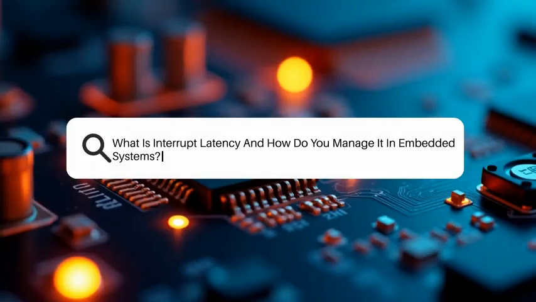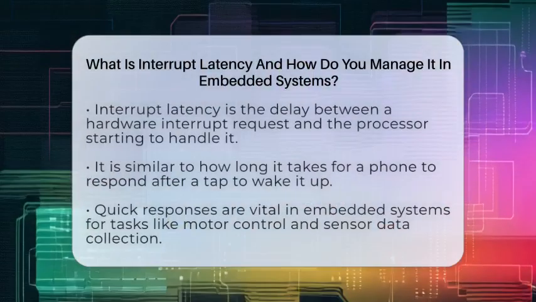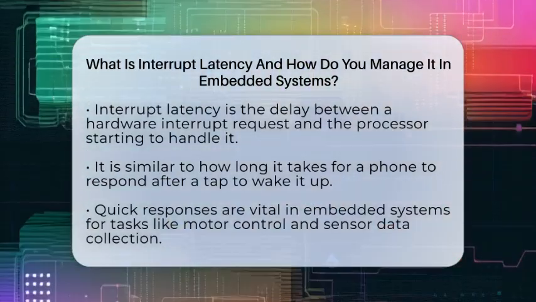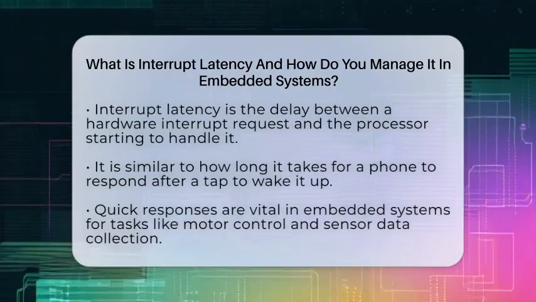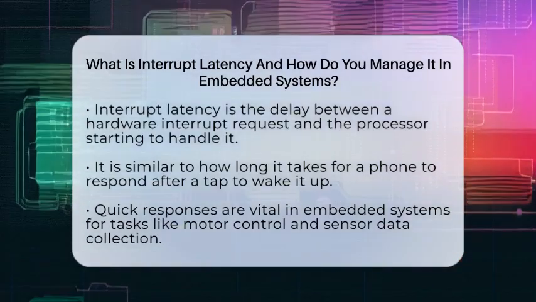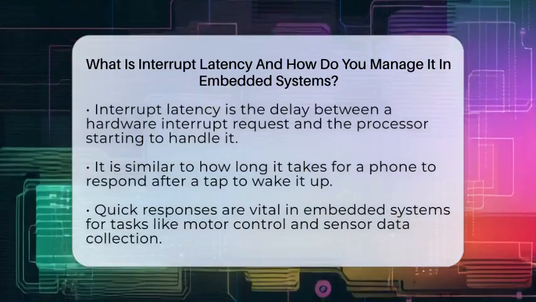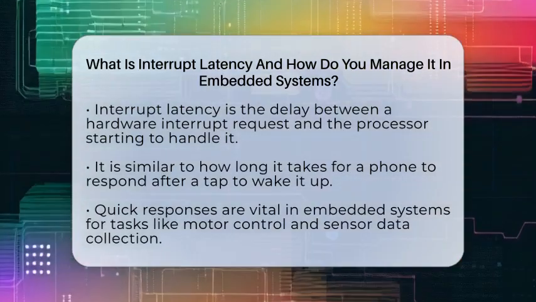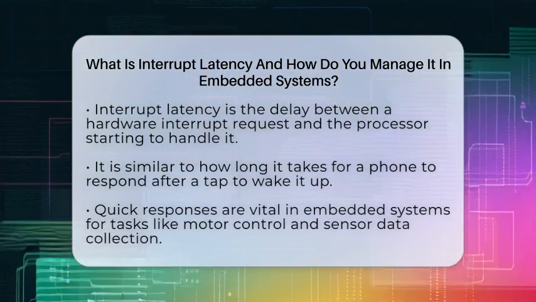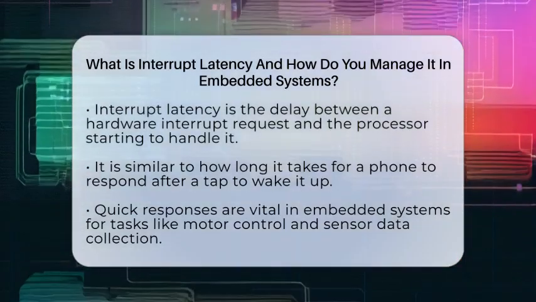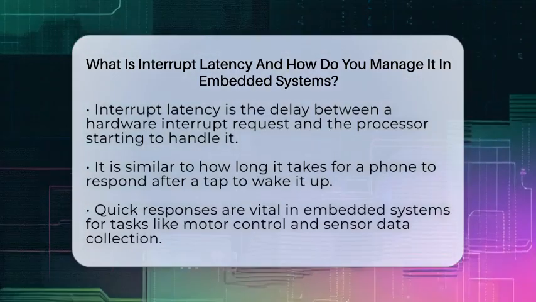What is interrupt latency, and how do you manage it in embedded systems? Imagine you're playing a game where quick reactions matter. In electronics and embedded systems, the speed at which your system responds to external signals is just as important. That quick response is what we call interrupt latency. Now, what exactly is it?